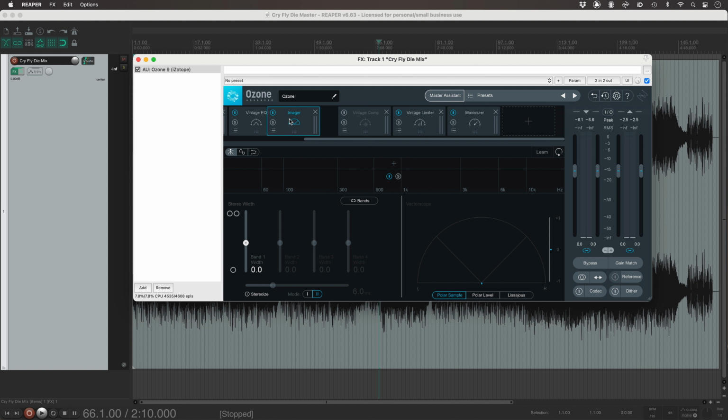I'm going to put the Imager before the vintage EQ, as I feel that the boost the vintage EQ is applying is going to be beneficial to the widened track. I think this track sounds a little too mono at the moment. In Ozone, if we go down to the stereo symbol, we can take a listen to the track in mono, and you'll hear that although this mix changes significantly when we flip to listening in mono, we can use Ozone to really spread this mix and create a wider soundstage.